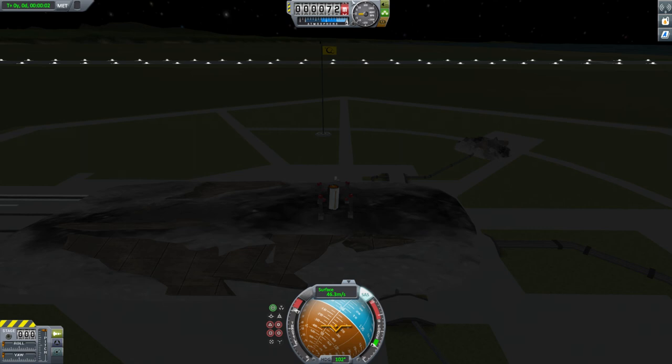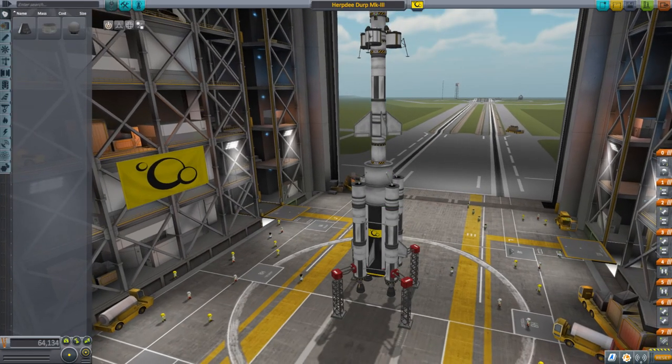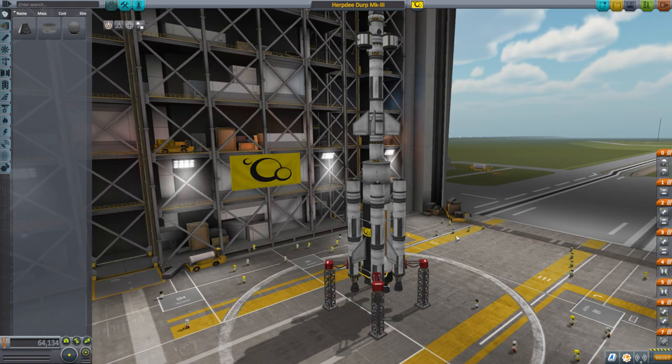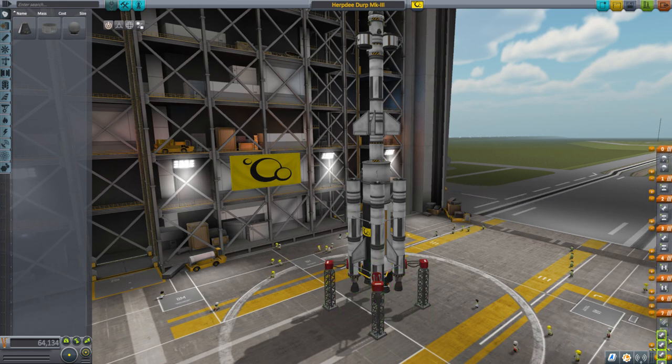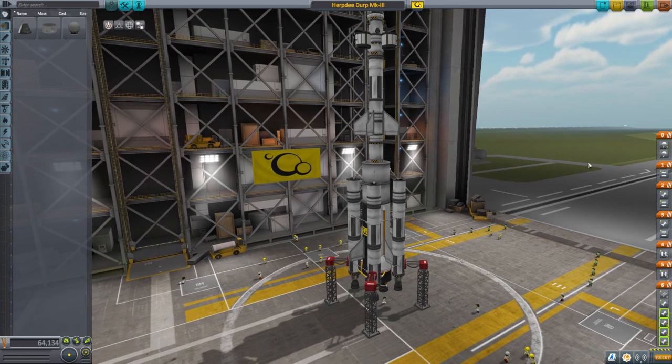Well, that didn't work out. Hold on, let's revert to reassemble vehicle assembly bay. So when I hit the gas button, yeah, these should all go at the same time. I think that's where we went wrong. So let's give it a go again.